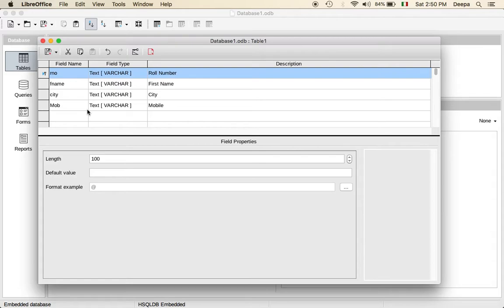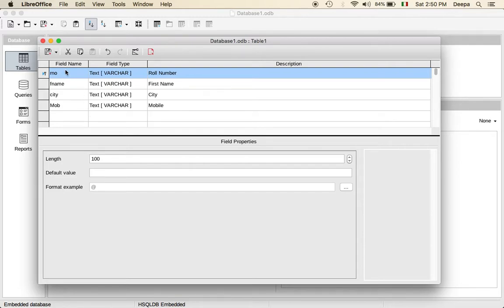Why is that? Because the roll number should be unique. No matter how many students get added to my table, the roll number should be different. That is the purpose of the primary key.